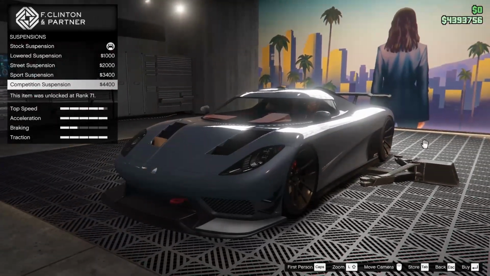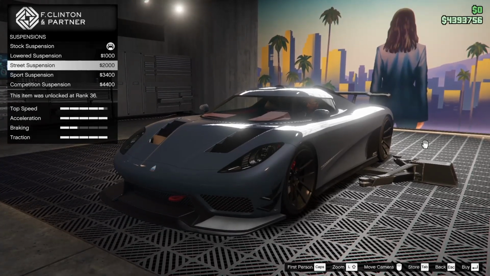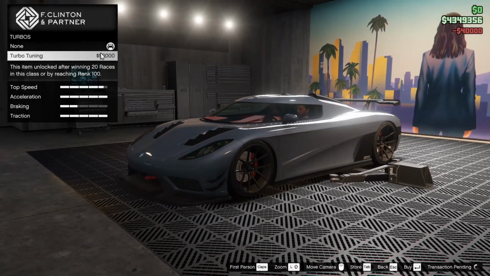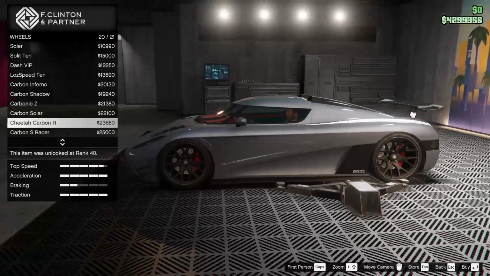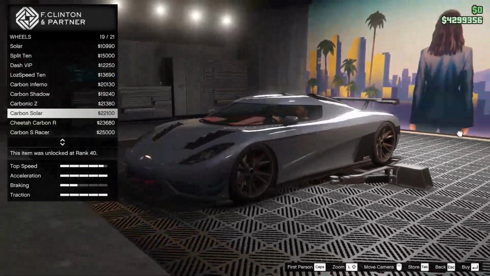I don't know if we're going to put competition suspension on this thing. It looks good lowered, but I don't know if I'd like it that lowered. Actually I kind of do, so we'll go for that. Transmission all the way up, of course, the turbo as well. Now for the wheels. This thing has so much carbon on it that I feel like if we go for the Cheetah Carbon R, it's a logical choice, right? Just to match up with the rest of the carbon, or the Solars maybe.